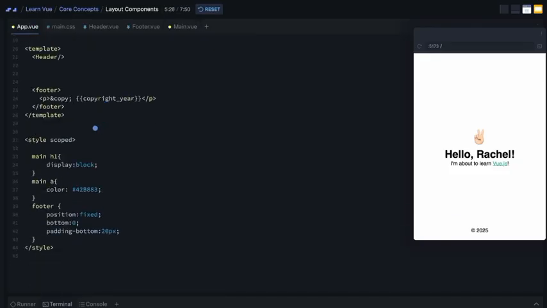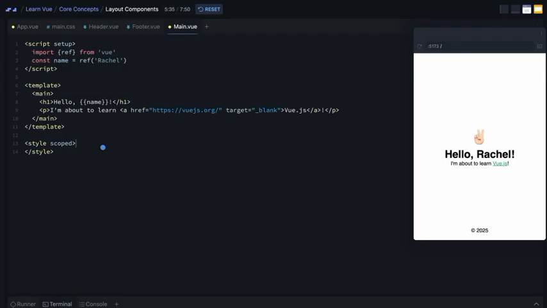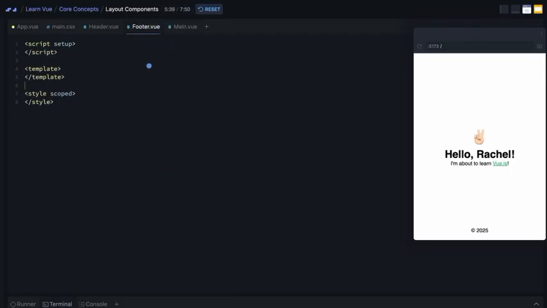And then we'll fill out the style section. So back in app.vue, we'll come down to the style section and find the 2 rules relevant to main. We'll grab those and we'll come back to main.vue and we'll pop it in its style section. Now that main.vue is done, let's head to footer.vue. I'm going to grab the HTML first.